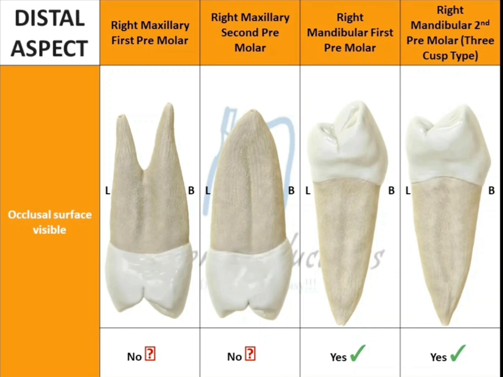The characteristic features on the occlusal surface for the maxillary first premolars and maxillary second premolars are not evident from the distal aspect. But due to shorter distal marginal ridges for the mandibular first premolars and mandibular second premolars, the characteristic features such as triangular ridges and transverse ridges on the occlusal surface can be observed from the distal aspect for the mandibular premolars, as marked in the images below.